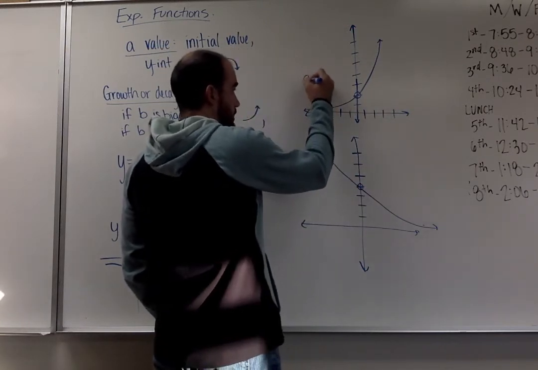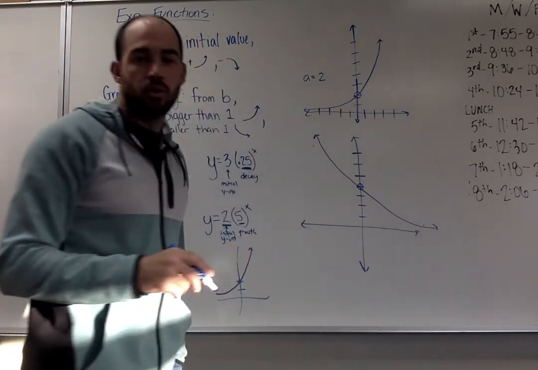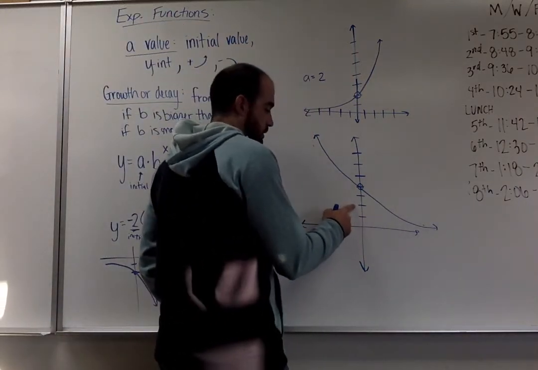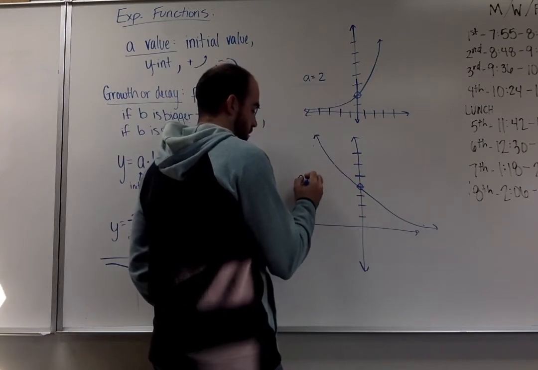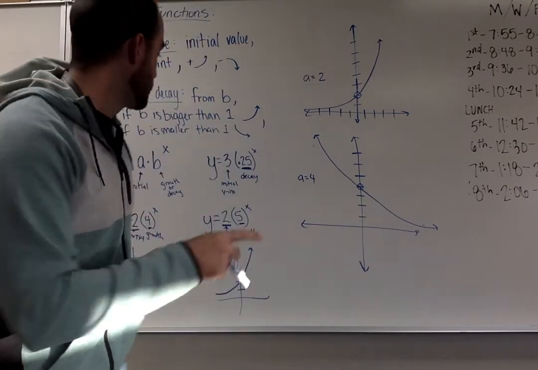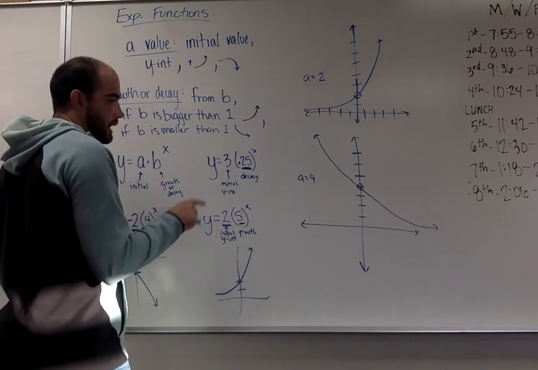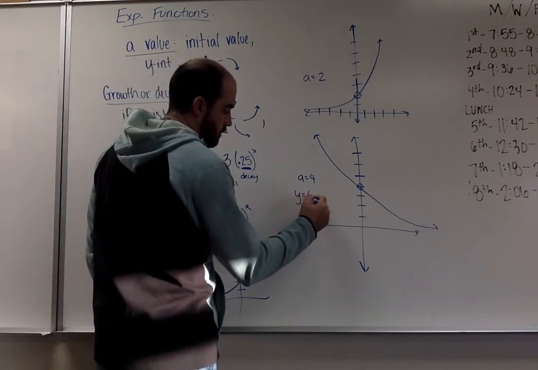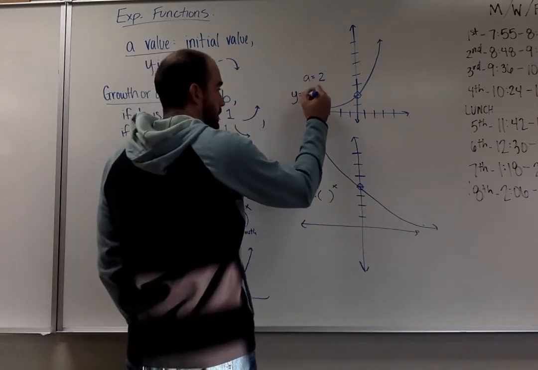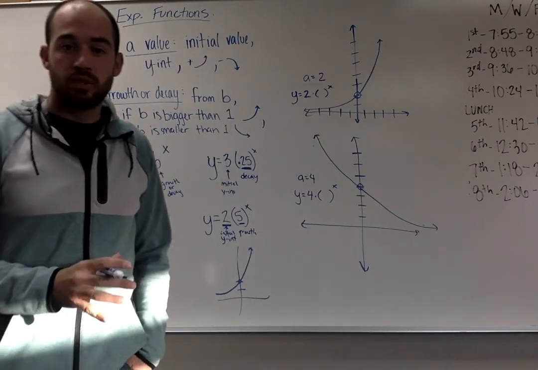So if they ask you what the A value is, for this one, A is just positive 2. It's where I hit the y-axis at 2. For our second graph down here, I would say, well, it's at 1, 2, 3, 4. So I'd say A equals 4. So our A value from a graph is really, really easy. It's just wherever we hit the y-axis. So if I was going to set up an equation, I know my equation is y equals 4 times something to the x. Up here it would be y equals 2 times something to the x. Again, that's our regular exponential function format.